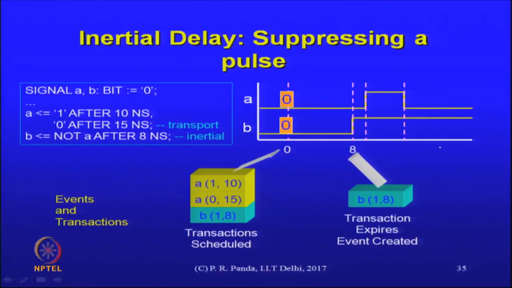So, what exactly is an event? We say that an event was created. Event, like we said, is occurring when the value is changing on a signal. That is the simple definition. As this is a simulation specific meaning, of course, but that is what an event is. So it might be possible that when a transaction expires, there are two variables, one of which is having its value changed, and the other one is constant. So in that case, also an event would be created.